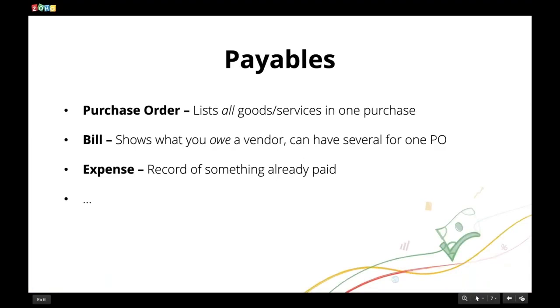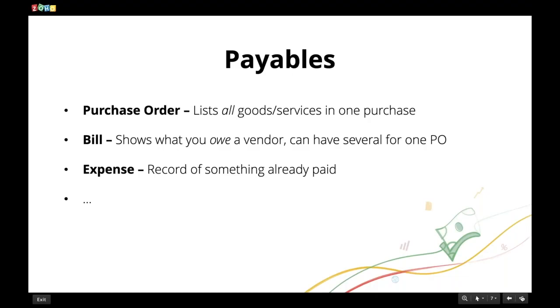Just something to note, we also deal with the payables side. So Zoho Books is a full double entry accounting system, so we deal with receivables and payables. And on the payable side, which is just money going out of your company towards vendors or expenses or whatever it is that you're spending money on, basically all of the documents you deal with there are inverses of something that exists on the receivables side. So the opposite of a sales order is a purchase order, which is just a list of all the things that you are buying. So it gives you a record of what you have paid for or what you are supposed to get. A bill is like the opposite of an invoice.